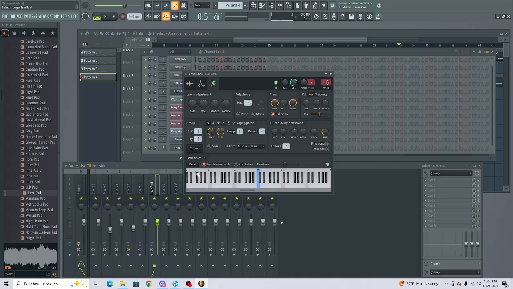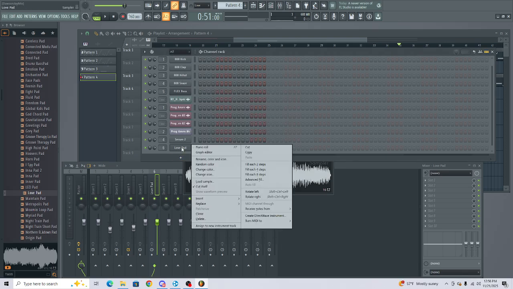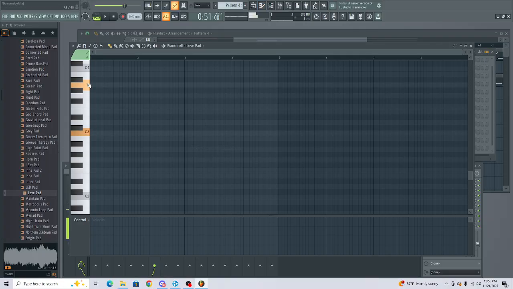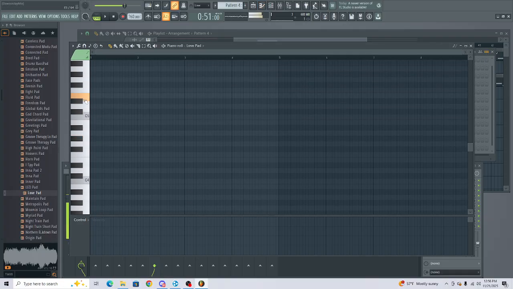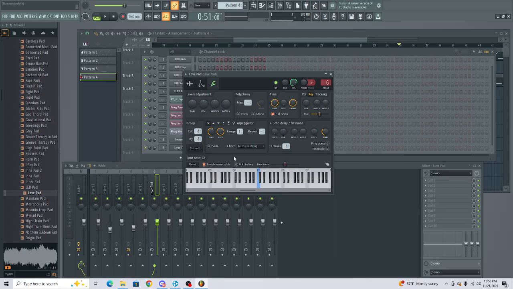Okay, over here, we have the cut self button, and that's going to be really important because if we open this in the piano roll, it might play over itself and create a bad tone, but we don't. We want it to play one after the other. So we're going to hit cut self.